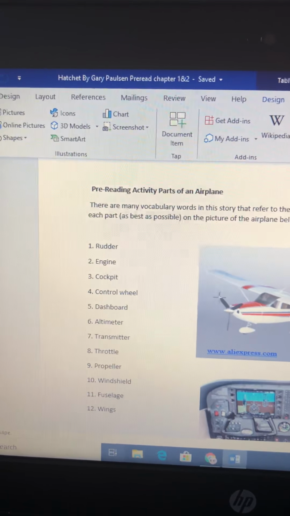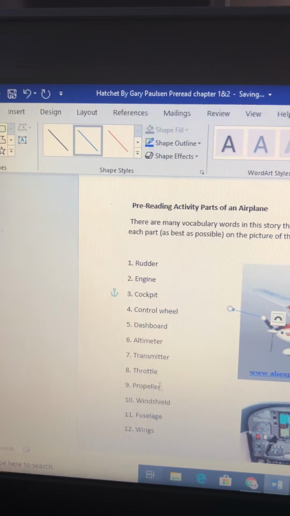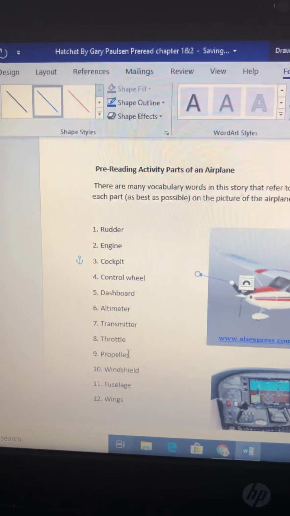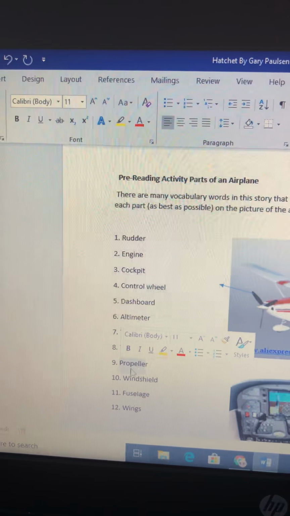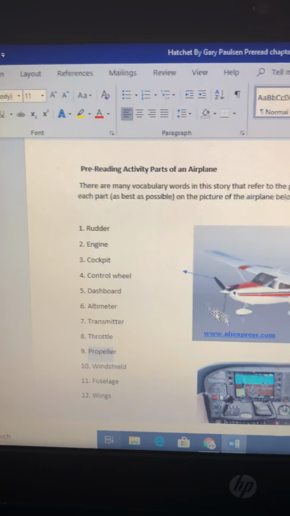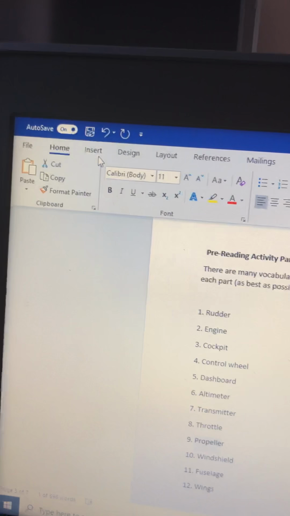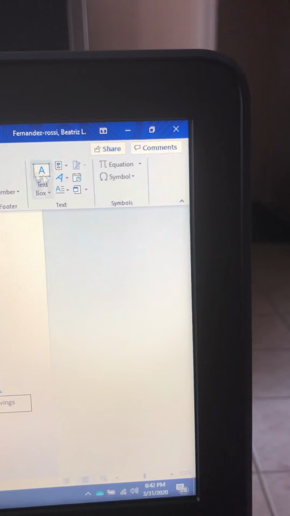So this is a propeller. So if I put it here, then I would take the word propeller and I would highlight it. I would right click and copy. And then again, I would go back to that insert button. And this time I would go over to text box.